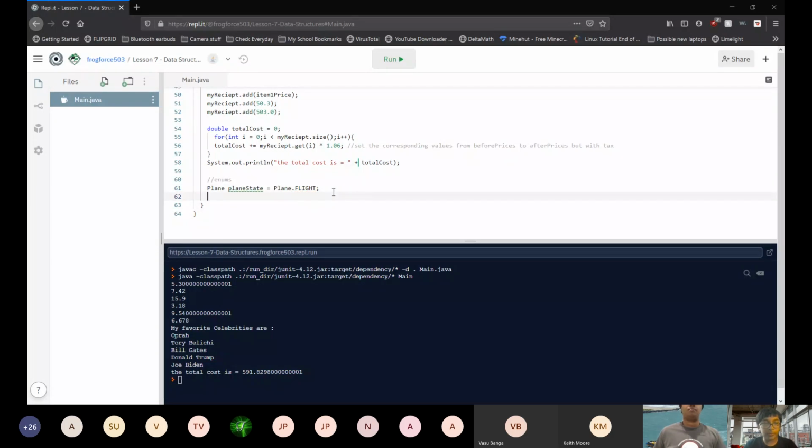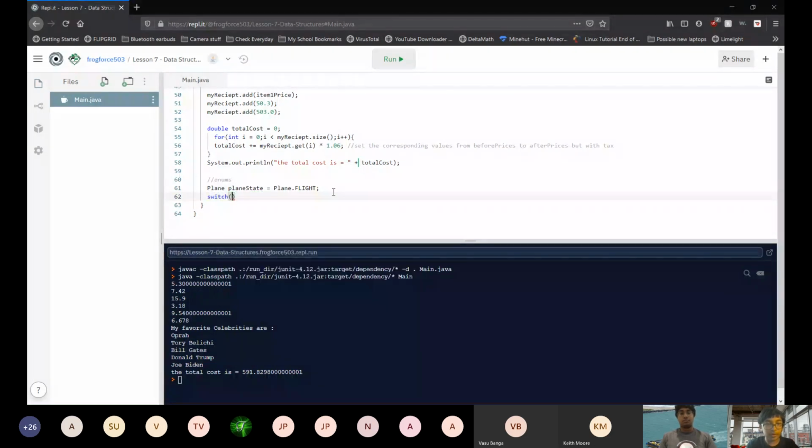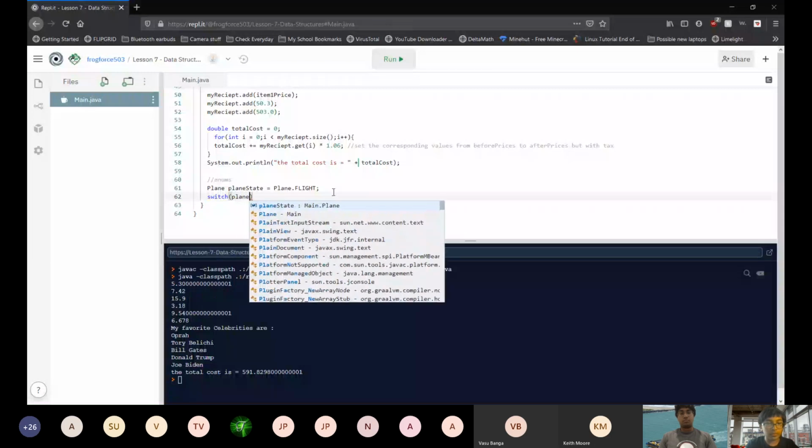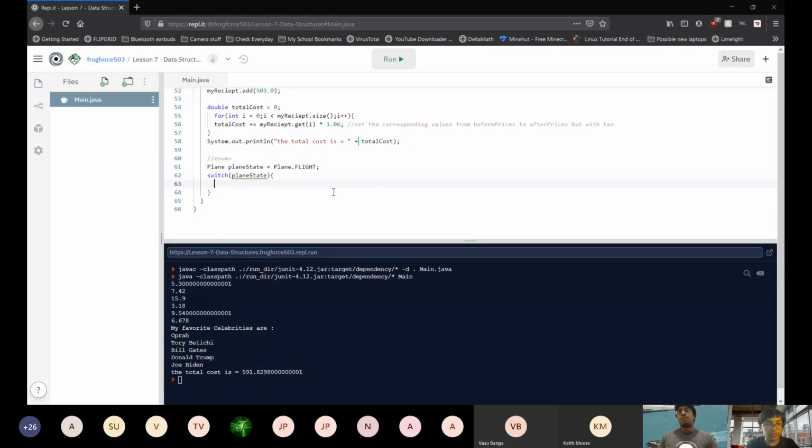Now, as we learned in one of the previous sessions, we can use a switch statement, for example. So we put switch, then in the parentheses, the variable, so plain state. And now we can put our cases. I'll quickly write a case for flight, and the value we're looking for is exactly how we wrote it above.